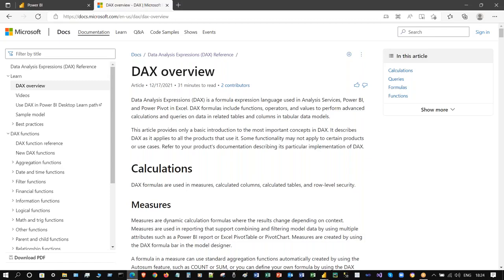DAX means data analysis expression. Correct. We have generated a new file using DAX function, which is helpful to find out insights. DAX expressions are mainly used to find insights of data.